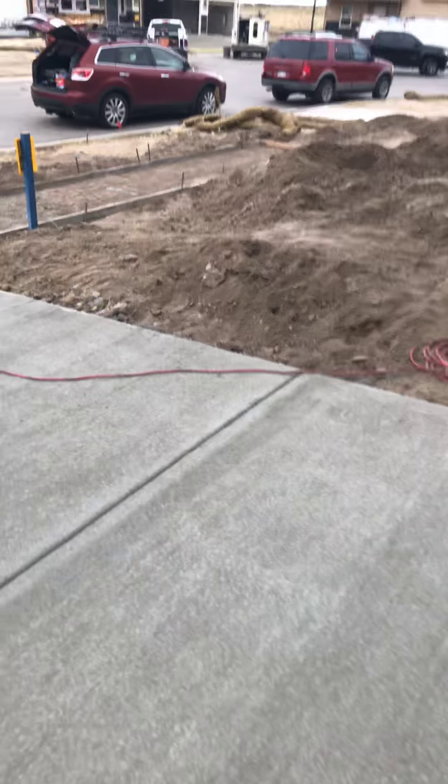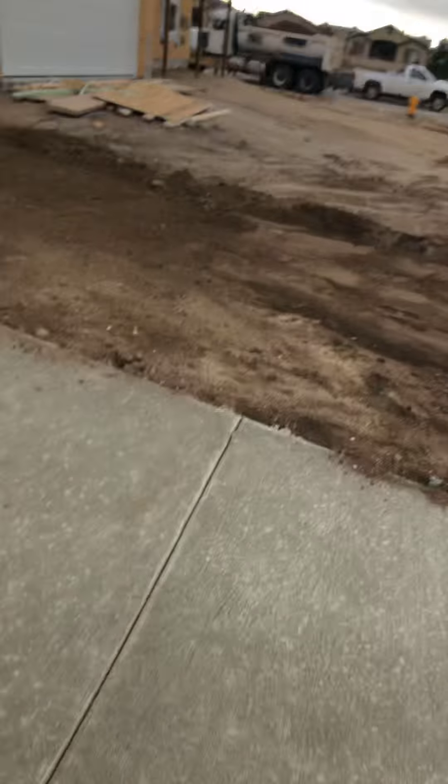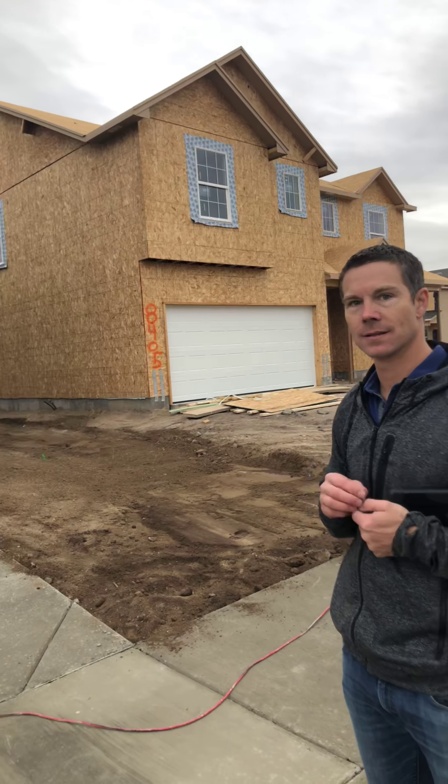Just got my hair cut. Hey you guys, just got to the house. Wade's here, got the driveway now — we're doing some stone on the front. Wade's gonna crawl up on the roof here in just a second and check that out. We were just talking about not being able to get into the attic space — the builder seals up the attic space, so it's normal that they won't let him in there to break that seal.